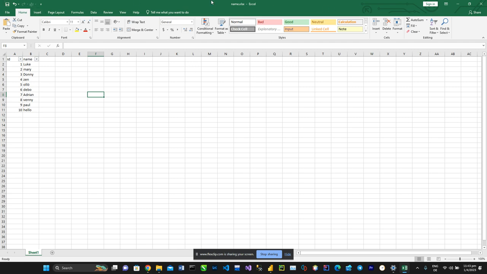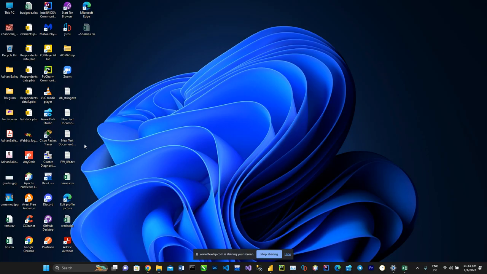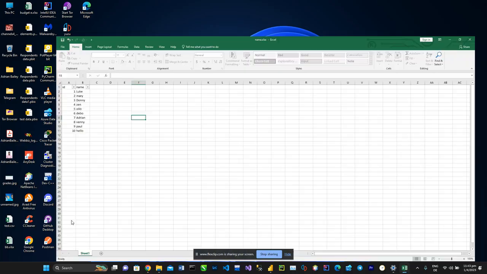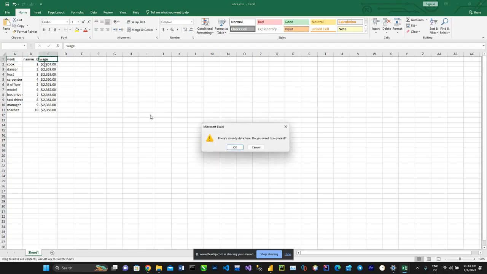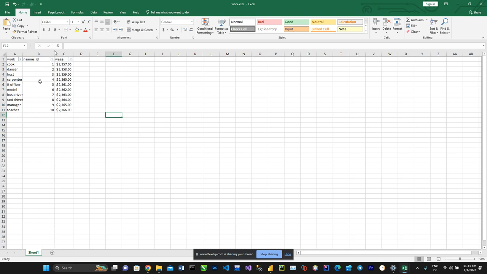All right, so saving that, and then I'm going to open work, and I'll be doing the same. So we have the work of the person, the ID, so the name ID, and we also have the wage. So I'll be saving that.